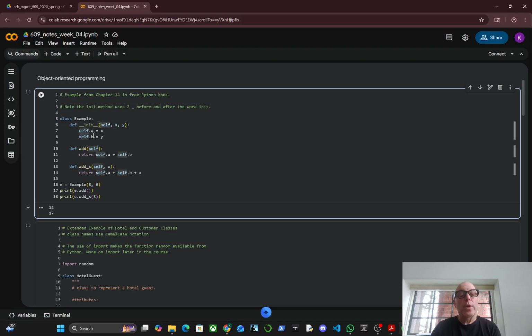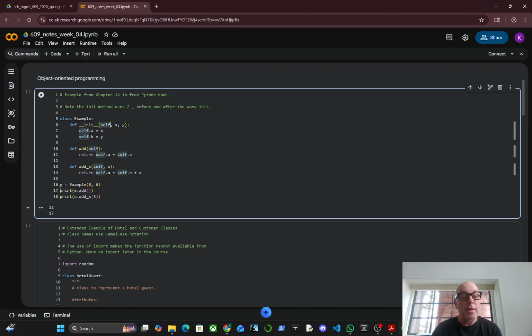So to recap, we have an object of type example. If you create one, think of that as a data type. So the data type is example. A variable, I'm saying the words wrong on purpose, I'm using our old language from functions. But a variable of type example would have 2 variables within it, A and B. And when we create the variable in the first place, we must give it those 2 values for it to create the variable. Line 16 shows us how to create it.